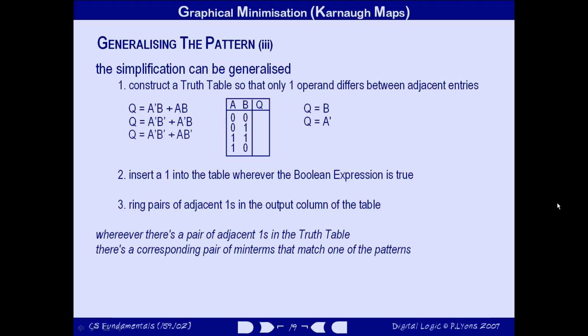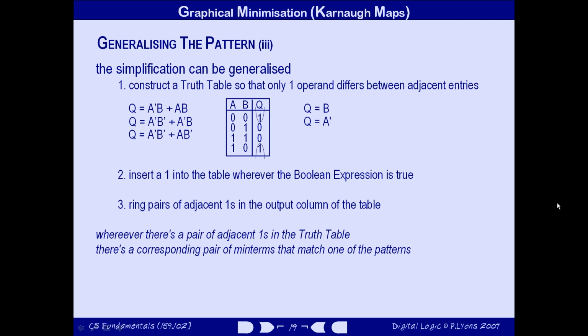The third case has Q equals not A and not B, or A and not B. This corresponds to a pair of ones at the top and bottom of the truth table. Now, physically they're not adjacent, but if we wrapped the truth table around into a ring, then the two ends would finish up next to each other. The thing that matters with the order of the inputs in the truth table is the order itself, not where it starts. So if the first and last terms are somehow mathematically adjacent, even if they aren't actually adjacent, then we can put a ring around them.